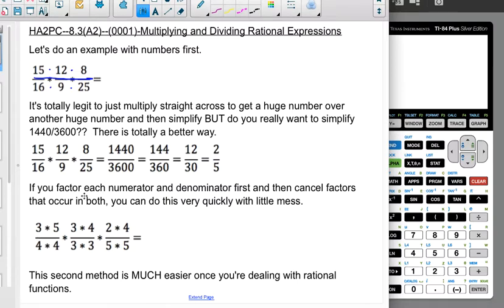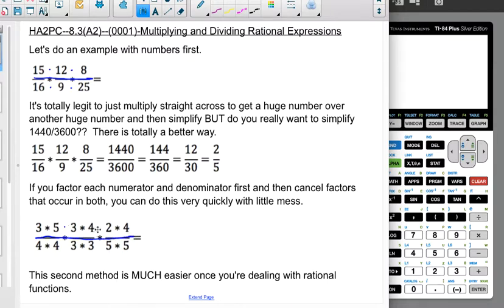It's a little bit inelegant the way that I typed it out, but I'll walk you through it. What I'm going to do is look at each one of these six numbers, the 15, the 12, the 8, the 16, the 9, and the 25, and look at the factors of those numbers. Now, I could factor this farther. Instead of doing 16 as 4 times 4, I could do it as 2 times 2 times 2 times 2, but I don't really have to here, and I'll show you why. So I factored the 15 into a 3 times 5 and the 16 into a 4 times 4, and you don't actually have to write out the factors, but it was the easiest way to write it when I was typing this for you in advance.